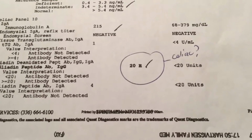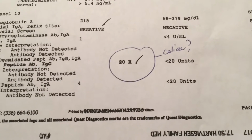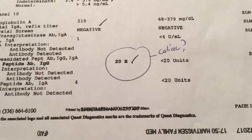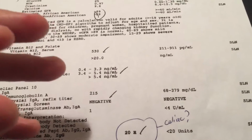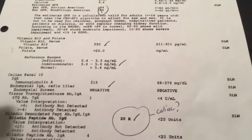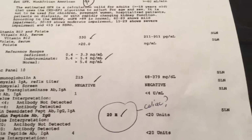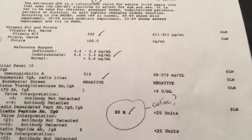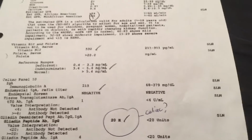Celiac disease is a disease where there's a gluten sensitivity in the body, where your body can't process gluten right. It sees it as an enemy and develops antibodies against it. It can damage the small intestine. There are little bitty fingers, I forget what they're actually called, that absorb nutrients from the food into the bloodstream. With celiac disease, the little fingers get damaged and you don't absorb nutrients correctly. So even if you're eating a healthy diet, if you're consuming gluten, it messes up the little fingers in your small intestines, and you don't absorb all the nutrients you're consuming. A lot of it just passes right through you.